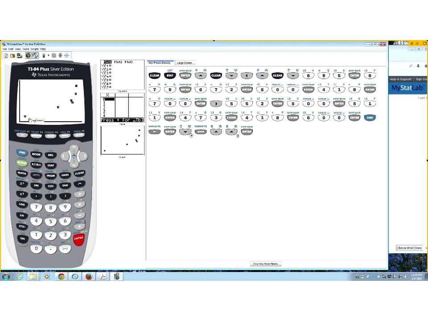It looks like as X gets larger, Y gets larger. Right, so it looks a little linear to me. I don't know. It's not the best. Maybe if we changed our windows, it'll look better. Our range. If you go to Window, you can change your scale on your window, and that might be an option for you. It might look better. So you could always change the scale.